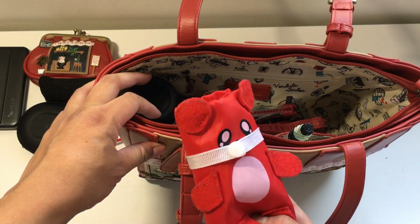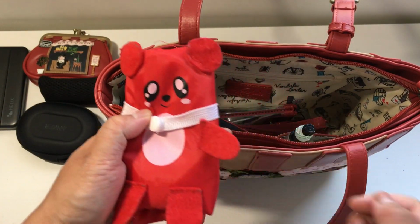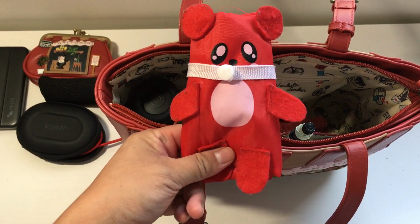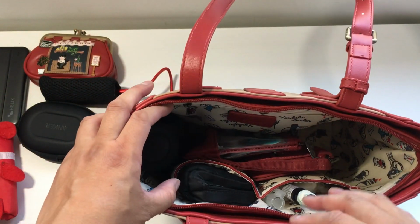Oh, shopping bag, just in case there was merch. It was red. It's a little bear, in case you're wondering. It's a little foldable eco shopper type thing. It's actually a little bit bigger than the eco shopper, and it was a cute little bear. It was red. I took it. So that went with me, because like I said, in case there was merch, which there was, I just didn't buy any.